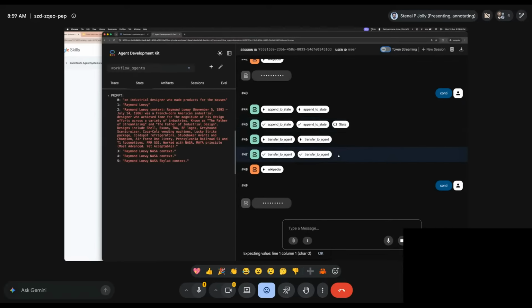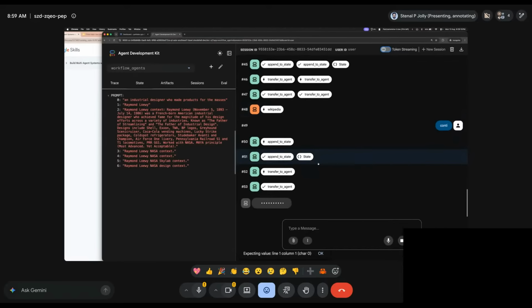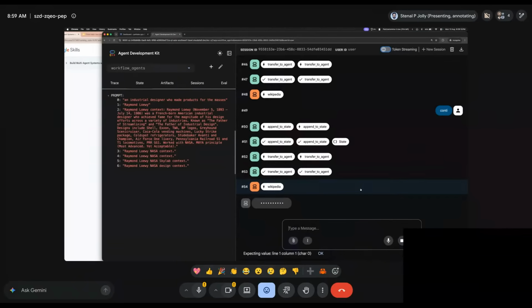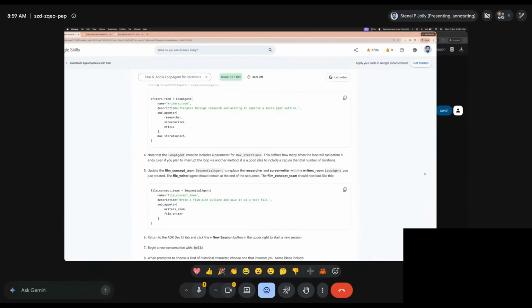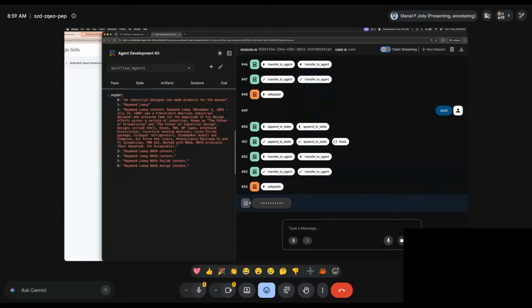Let it wait. We'll take a loop. We should have set an iteration of 2 for the demo so that it would be done a little bit faster. So this is going in here. Let's go back to our state as well.